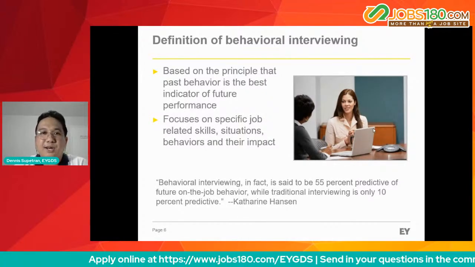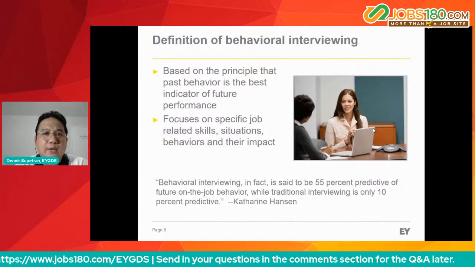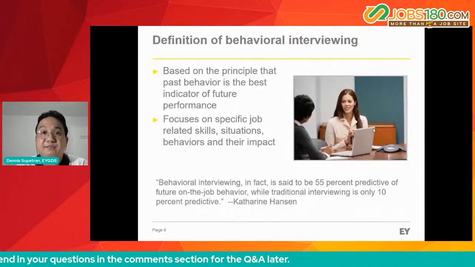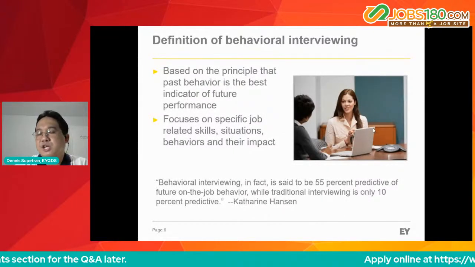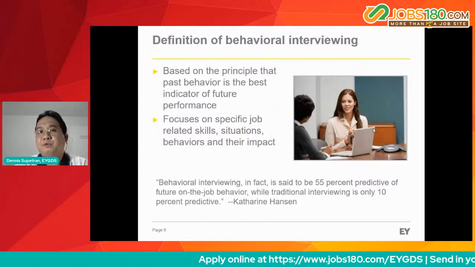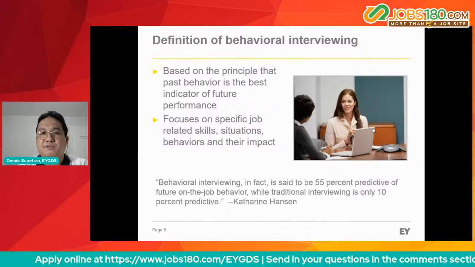When people have habits, right? For example, in the mornings, even though all of us are working from home, when you get into certain habits like drinking coffee at 7 a.m. in the morning, or whatever the case may be, drinking coffee or tea, even if you change your working conditions, working from home to working in office, some of those habits still persist, right? And that's the basis of behavioral interviewing.